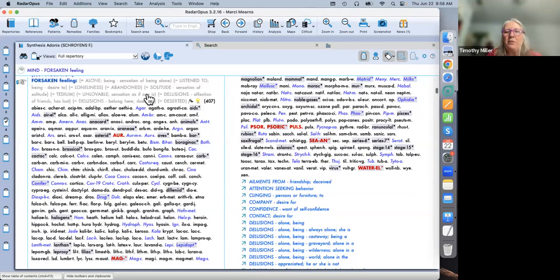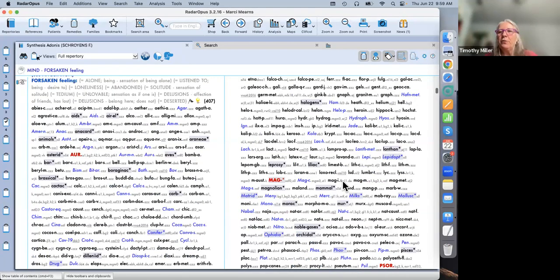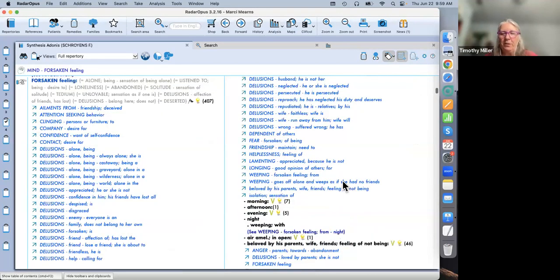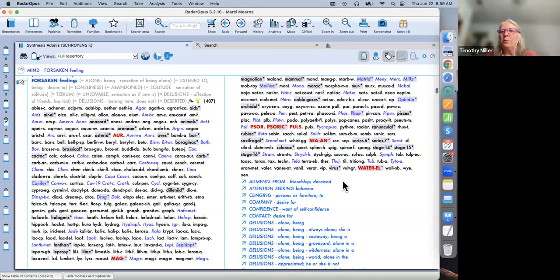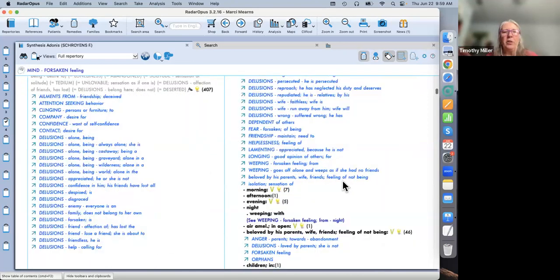Okay, so you can experiment with these, but you also may want to look at the cross references here. And here's what I want to show you about this. So let's say I know I want forsaken feeling, but I actually want to create a group of rubrics here that will include some of these cross references. First of all, if I press the space bar, the remedies themselves are going to disappear from my display. Whoops. First of all, the authors come. If I press it again, the remedies disappear. So it's kind of another one of these toggles. Press the space bar, I get the remedies. Press the space bar, I get remedy and author. Space bar again, and they all go away.